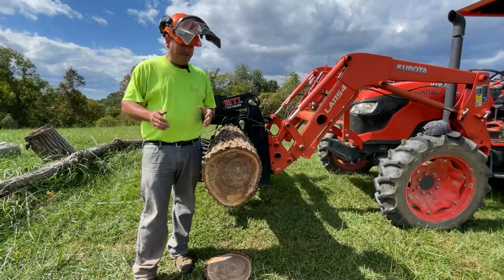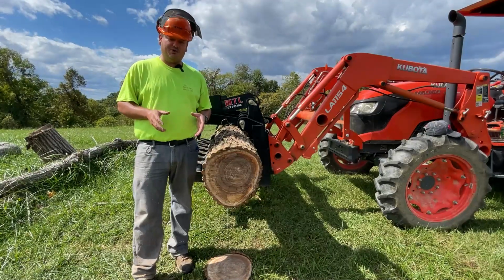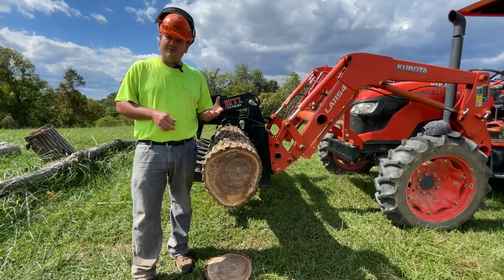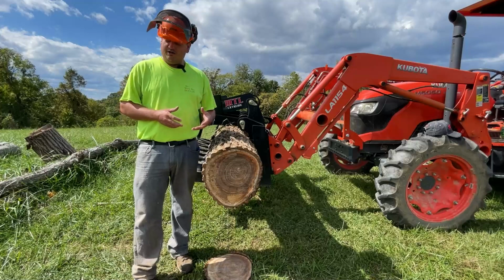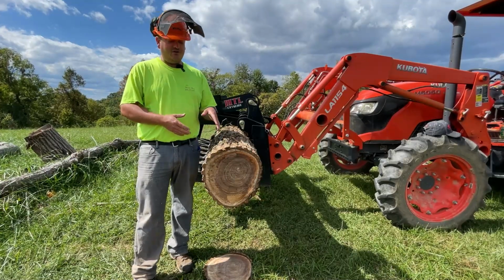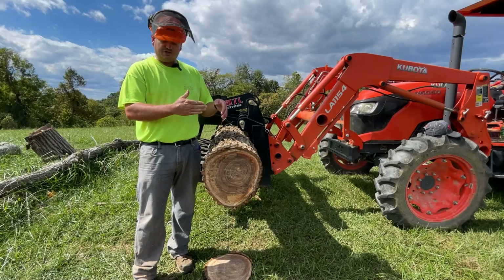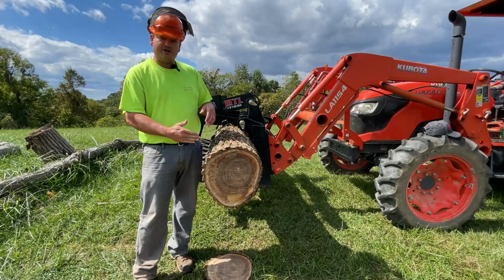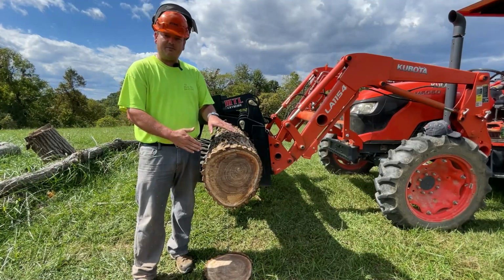I've got to say, I feel like those are pretty close, but I don't know, the Stihl actually feels a lot smoother and there's a lot less jerking going on. I think it's coming from the chain being a lot faster than it is on the DeWalt. But that Stihl, when you crank it up and it's cutting through, it's just as smooth as silk all the way through, whereas that DeWalt just has a little jerky motion. Now, if I was pinning that saw up against the log, it probably wouldn't have that.